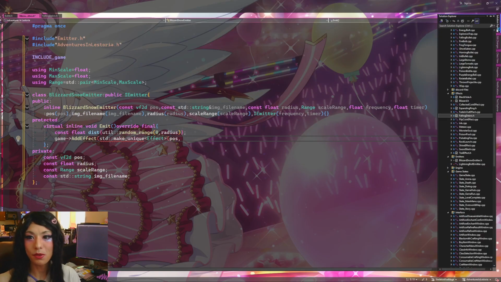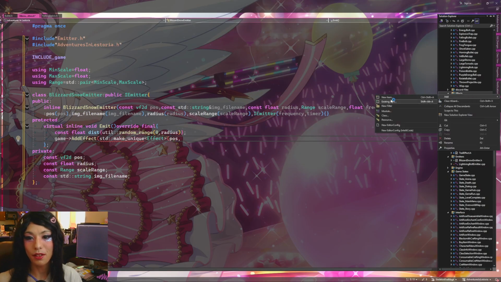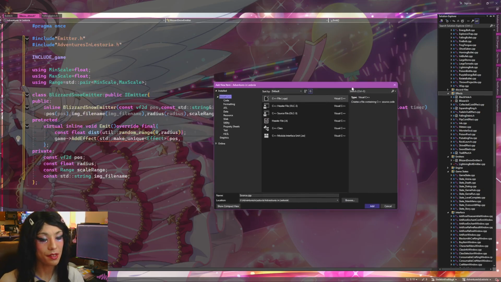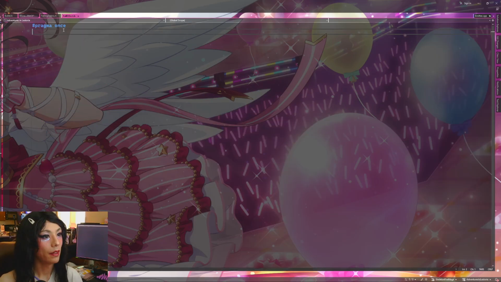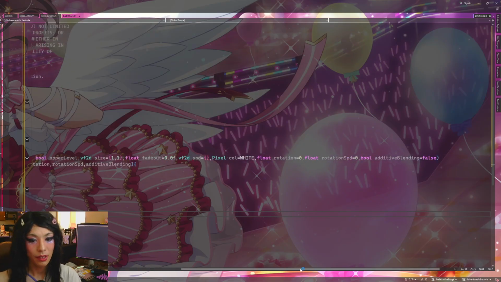So yes, I think that's what we're going to implement. So we're going to make a new effect called fall effect.h, and the fall effect is going to inherit from the effect class, as in it's going to have a position, it'll have a lifetime, it'll have all these things which it's going to pass on to here, but instead it's going to have a Z value to indicate its height.